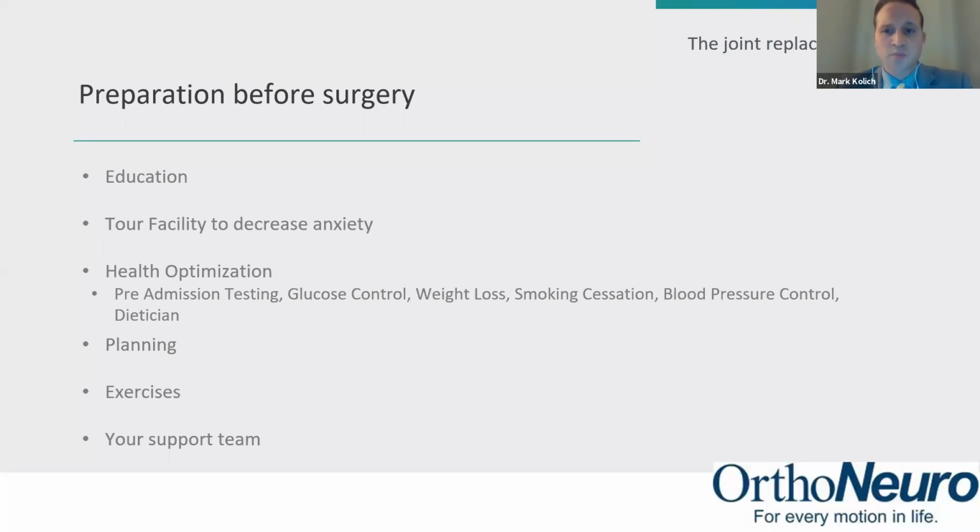Blood pressure control is important for patients, especially intraoperatively. That helps us control some of the blood loss. And making sure that you're working with your primary care physician on that is imperative. And sometimes if weight loss is an issue, working with a dietitian or potentially a bariatric surgeon is an option prior to your total hip arthroplasty.